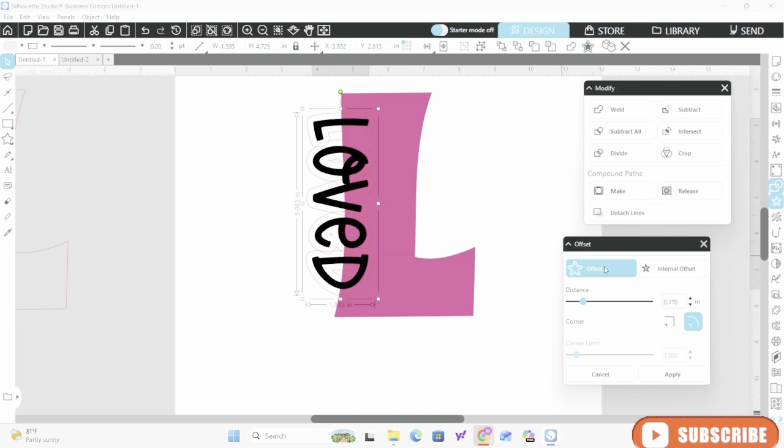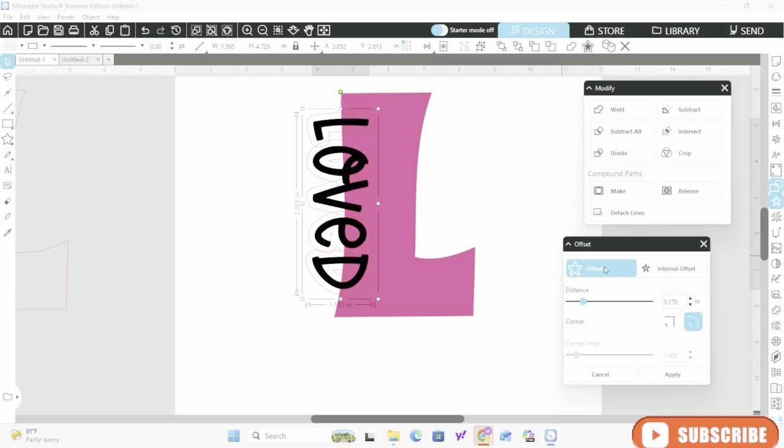Now the distance depends on what satin stitch you're going to use. In my case, I would like a satin stitch that is about 3.5 to 4 millimeters. So I'm going to make my offset wide enough to accommodate that satin stitch. Now, in inches, a 4.5 millimeter satin stitch is about 0.160 or 0.170.